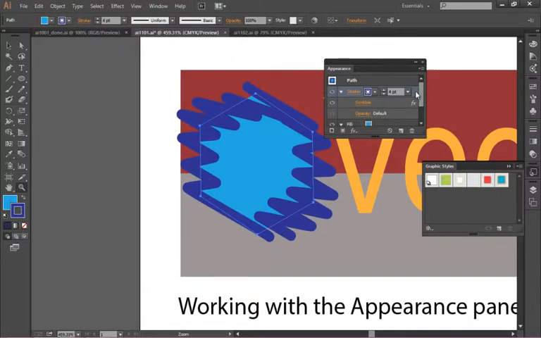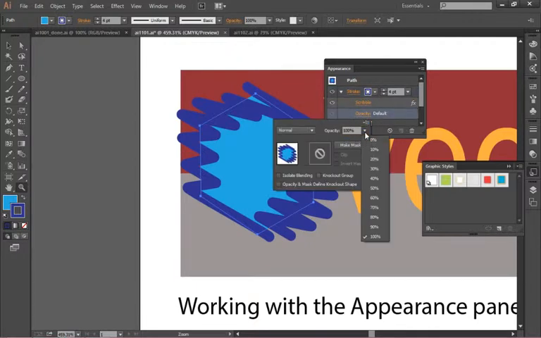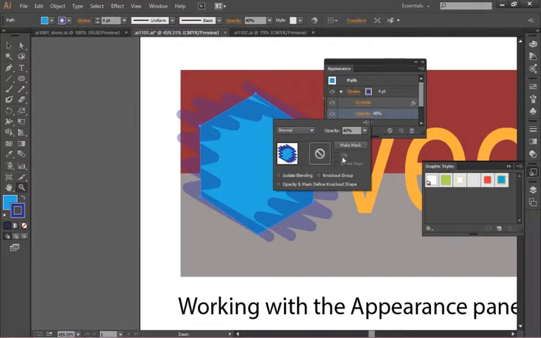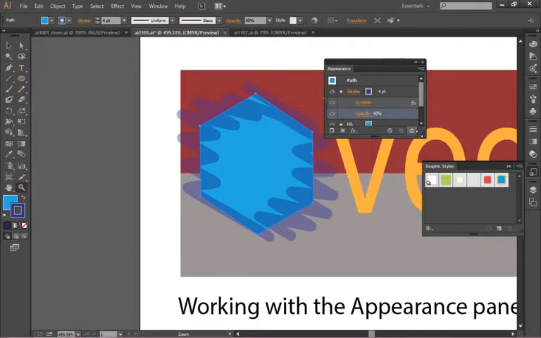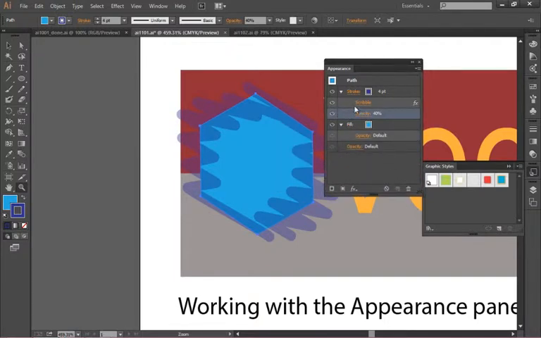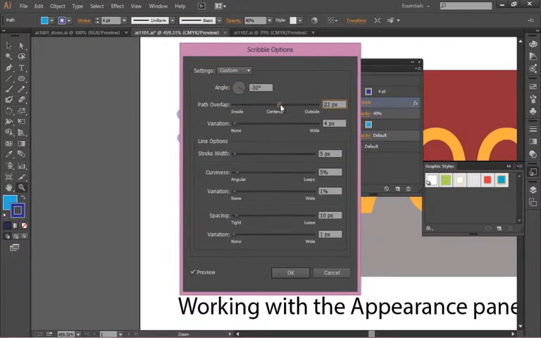Now notice that I can also have the stroke selected, and if I turn down that arrow, which you can see it is already turned down, I can also click on opacity and change the opacity of just the stroke, not affecting the fill. I'm opening this window so you can see it a little bit better. I can also just click to turn off or on that scribble effect. So these are dynamic changes that I can turn off and on, and even click like a hyperlink onto, for instance when I click on scribble, and then make additional changes.